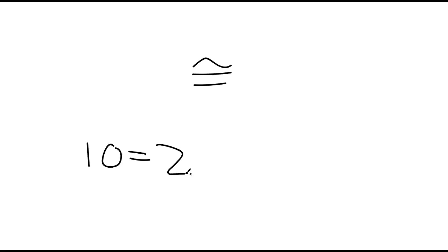My name's Professor Robert. Today we are diving deeper into binary. And again, anytime I set numbers nicely next to each other, I'm going to use a congruent symbol just so no one's getting confused. 10 can never equal 2. It's just too confusing to put it that way. So we are going to use our congruent symbol.